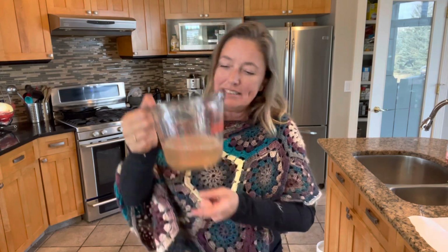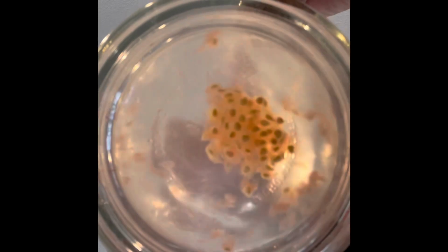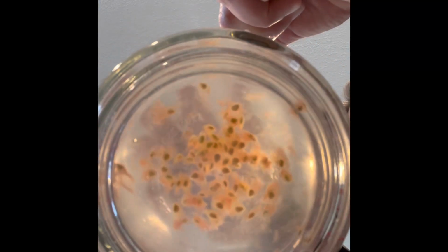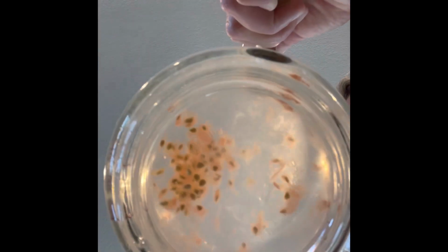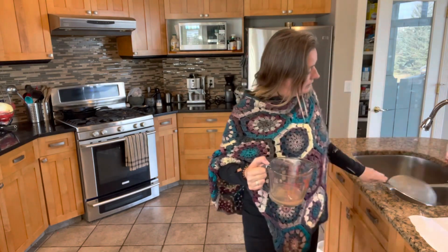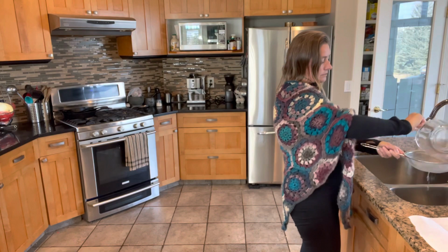And what's happened here, I'll show you in a second from underneath, is that the seeds sink to the bottom and a lot of the excess stuff has come to the top that I don't want to use. So you can see here when I swirl the water that the nice heavy seeds sink to the bottom. This shot is being taken from the bottom of the container, whereas more of the pulp is up at the top and will be easily strained out. So now that I've got mostly seed down at the bottom, I'm going to pour off the floating parts at the top very carefully, and then I'm going to strain out the seeds with a fine colander.